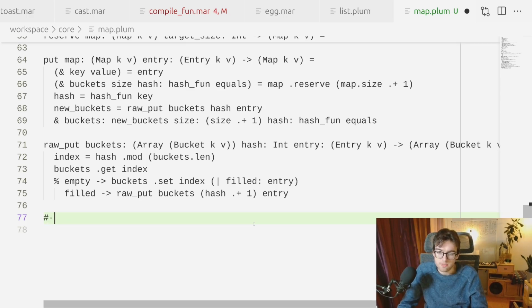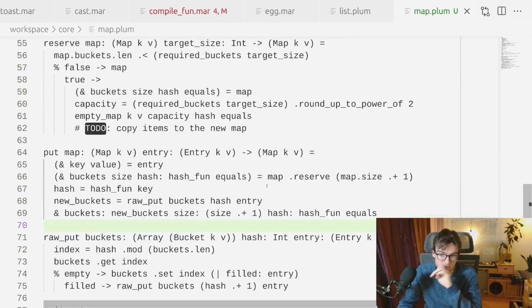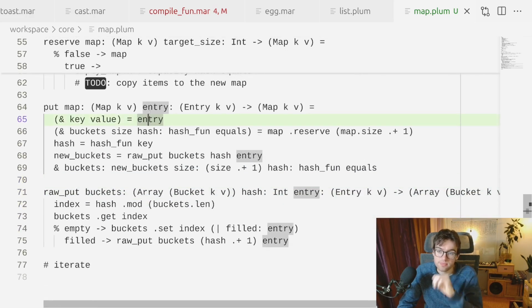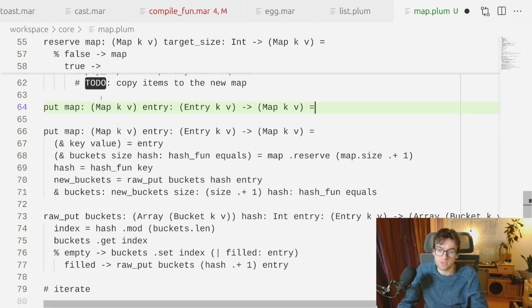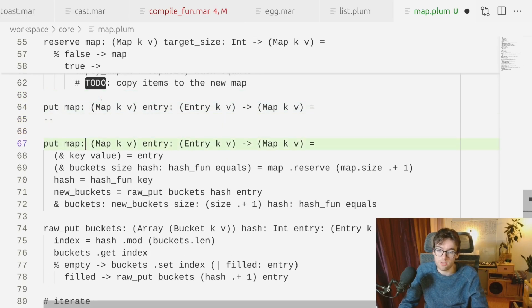So that's like iterating. There's another thing which I want to work. Yeah, let's also have a put function that takes just a key and value, and that should make some of the other stuff a bit easier. Basically, we do this.